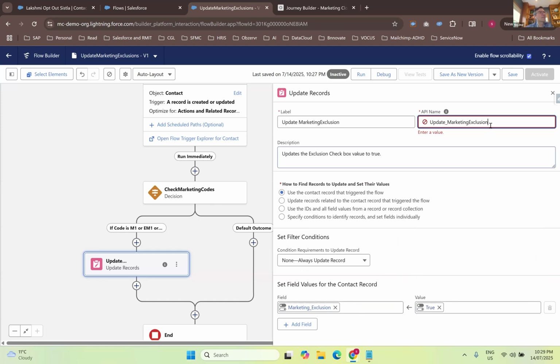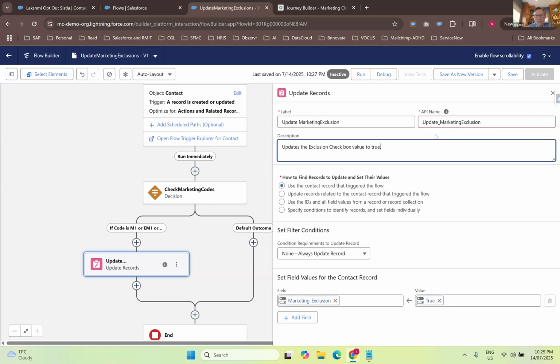And yeah, I think that's all that needs to be there. We'll hit save. Cool. Any questions so far on the build of that flow? All right, let's activate this flow.